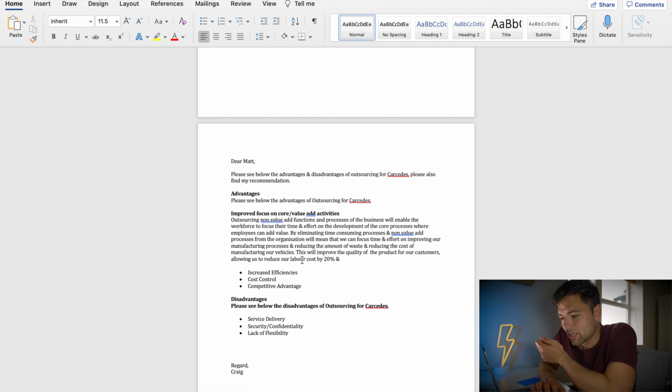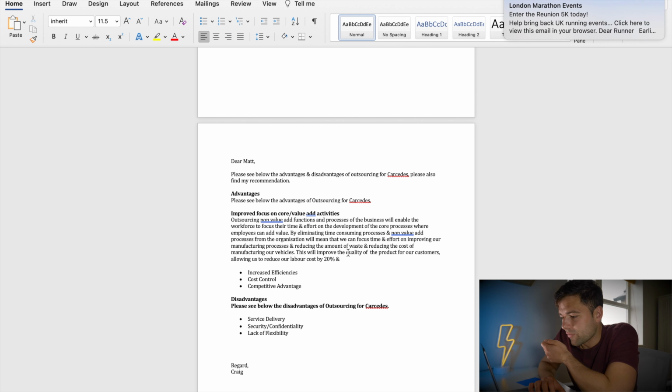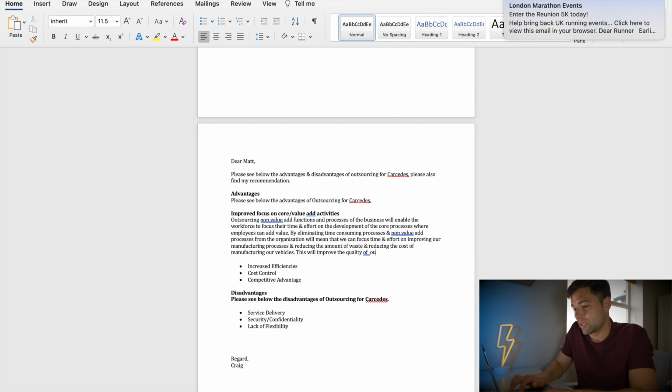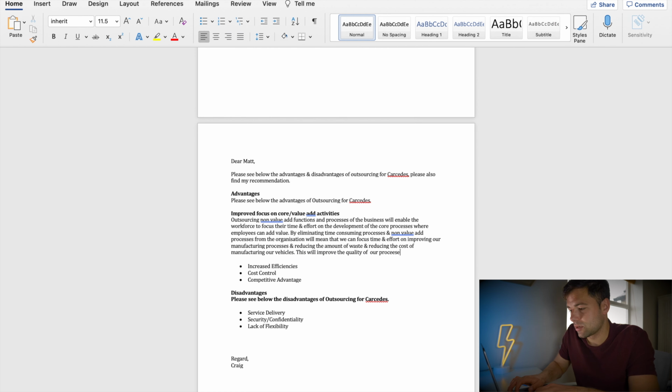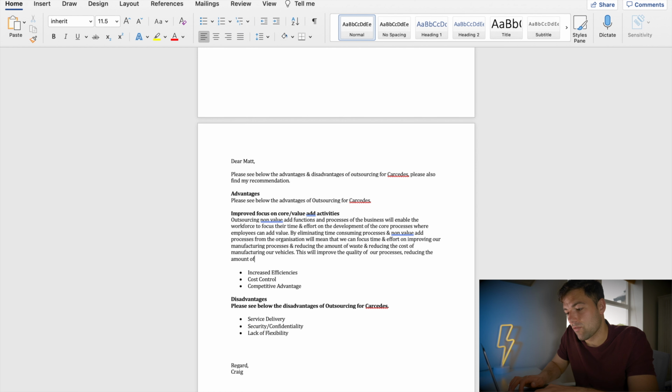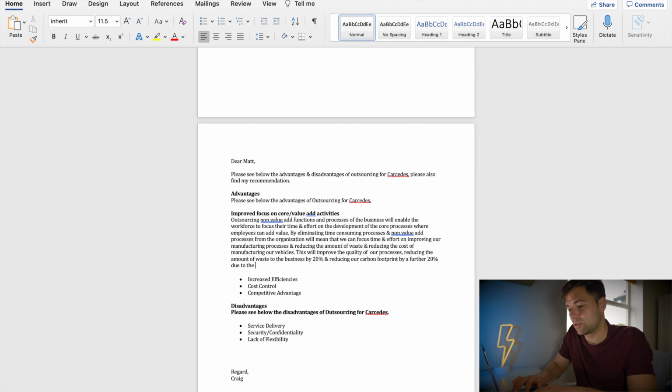So then what we can say is this will improve the quality of our processes, reducing the amount of waste to the business by 20% and reducing our carbon footprint by a further 20% due to the reduced amount of waste.